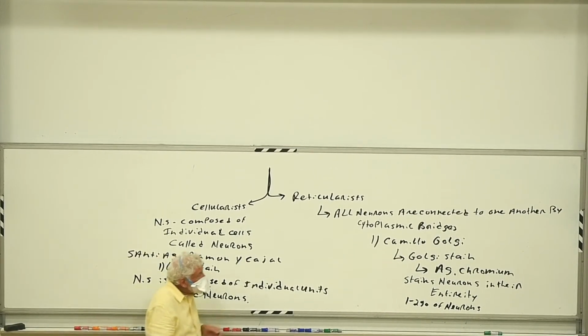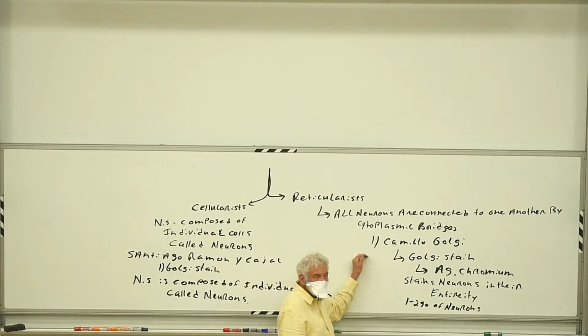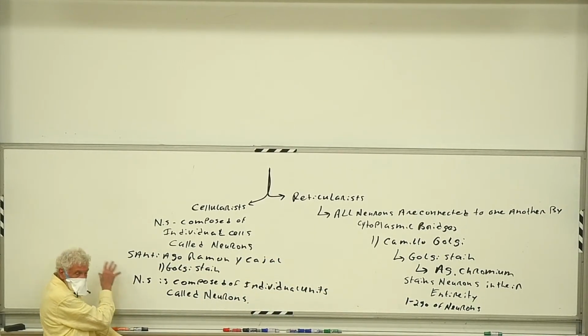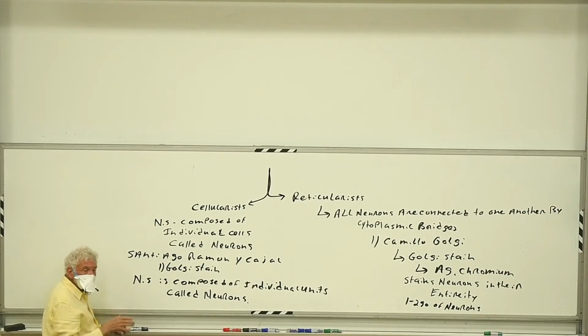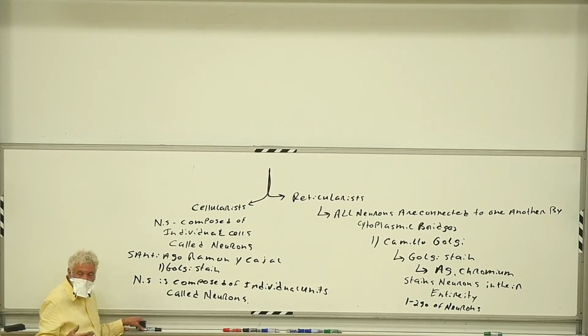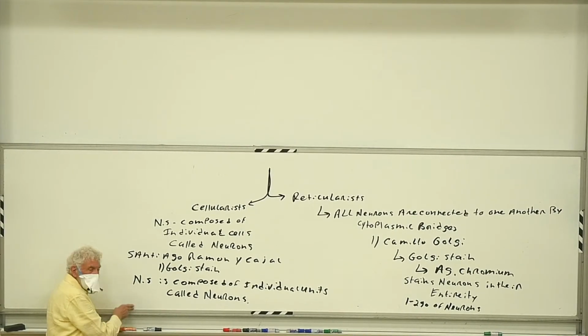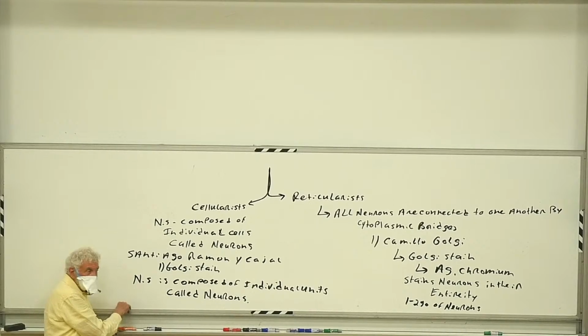And when Golgi gave his seminar, he got up and gave this talk that basically said, Cajal's got it all wrong. Cajal doesn't know what he's doing with his staining technique. He's a complete idiot. And Cajal got up and was very gracious. He thanked Golgi for developing the stain and providing him with the ability to sort out the problems of the nervous system. To their dying days, they hated each other. Those two talks put these two people at odds for the rest of their days.